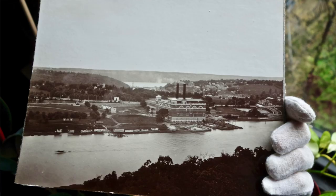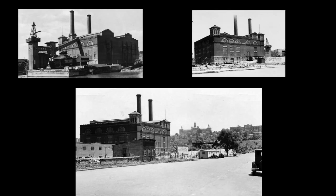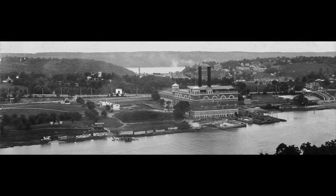A quick consult with Google tells us that the Metropolitan Street Railway Company operated the 3rd Avenue Railway Co. between 1900 and 1912. Its Kingsbridge Powerhouse opened in 1902 — the same year that trolley tracks were completed between City Hall and 220th Street. At the time, this powerhouse was the largest of its kind. 80,000 horsepower sure does seem like a lot.